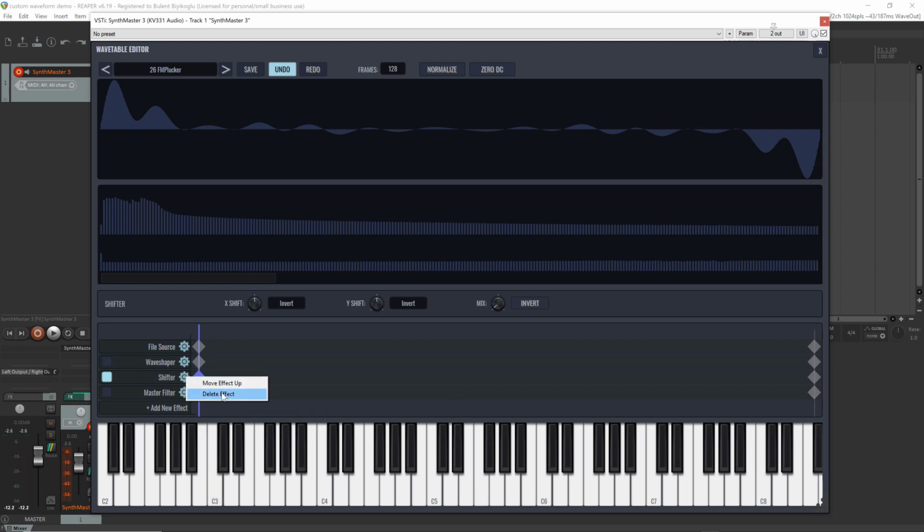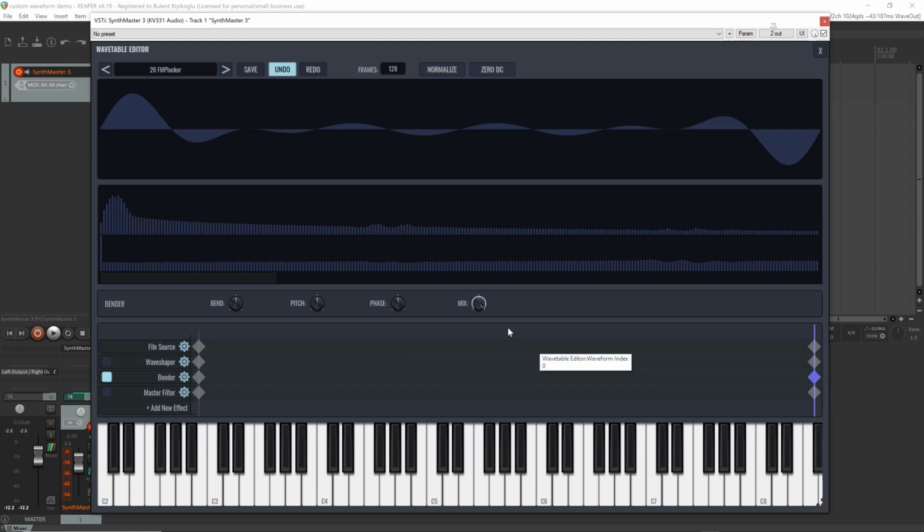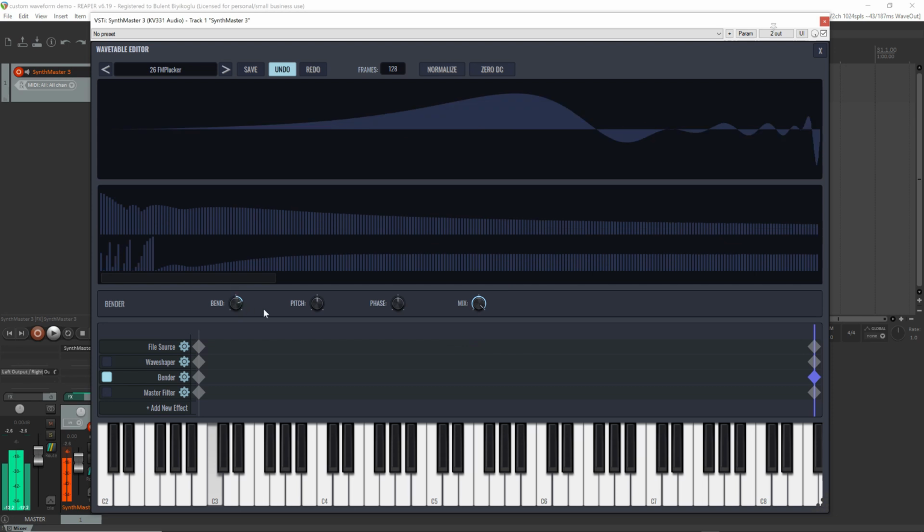Now I'm going to delete this one and add a new one, bender. This time I'm going to bend the waveform. So initially I have my dry input, and in my final keyframe I have a wet signal, and it's going to be bent.